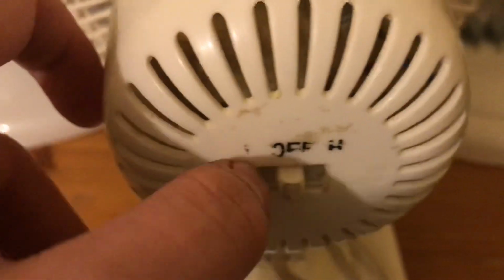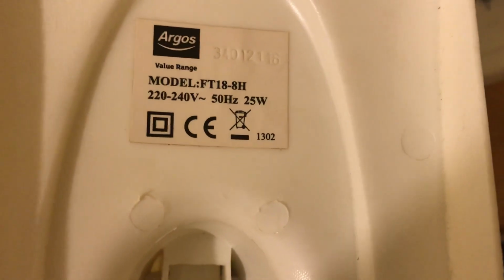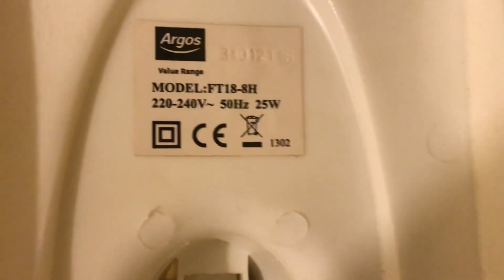Here's the vents to keep the fan cool. Got some more under there. Switch, as you can tell, it's wobbing off. That was low, that's high, that's off. Model FT188H. 25 watts main channel with 220/240 volts of power.